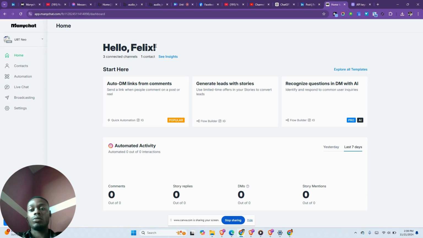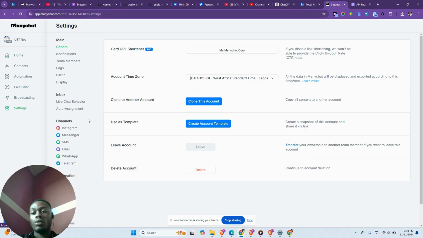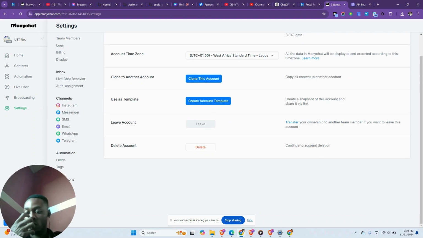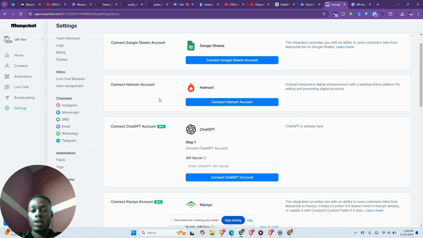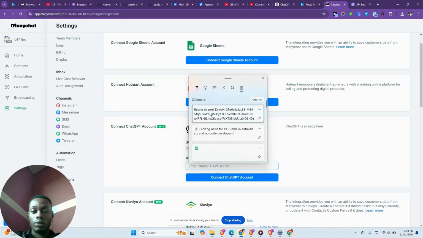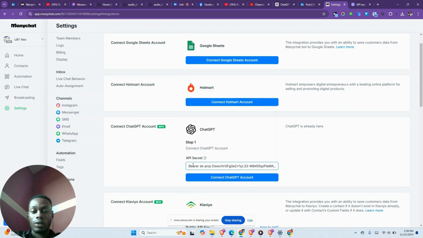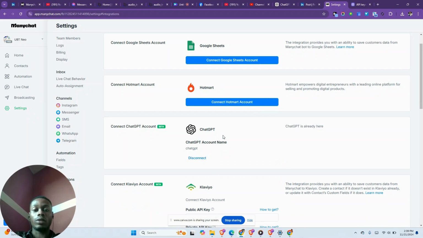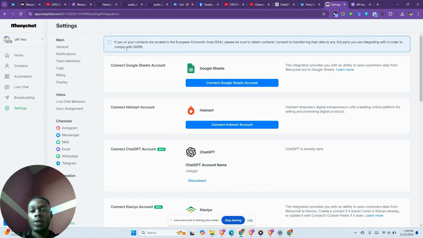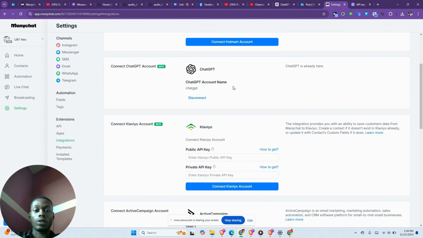And once you come to ManyChat and you want to integrate it to your ManyChat, then you have to come to this place, go to settings, then go to the integration tab, and then to this place, ChatGPT API, and just paste your API key. Make sure that everything is correct, no need for bearer. So just make sure the API key is correct, and then you can click connect. So everything is connected successfully, and you can use it.